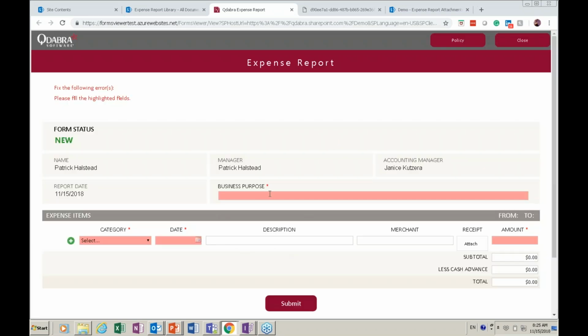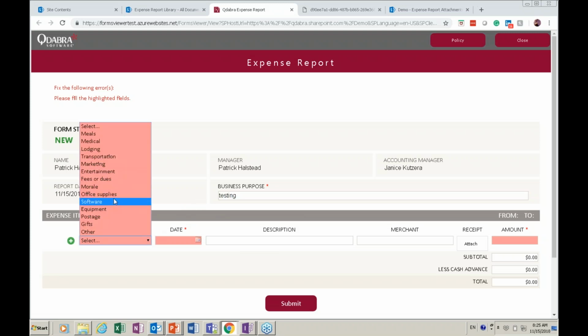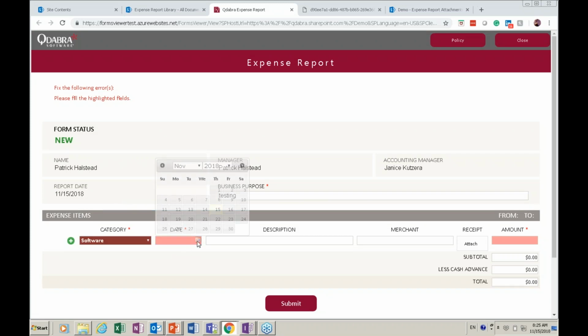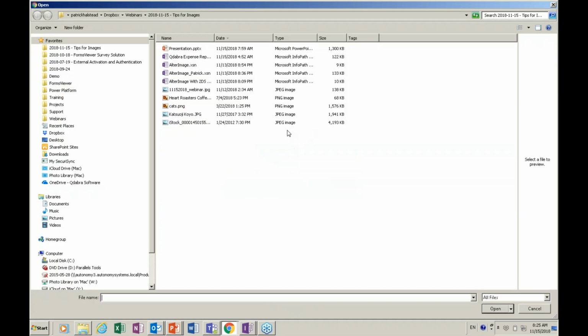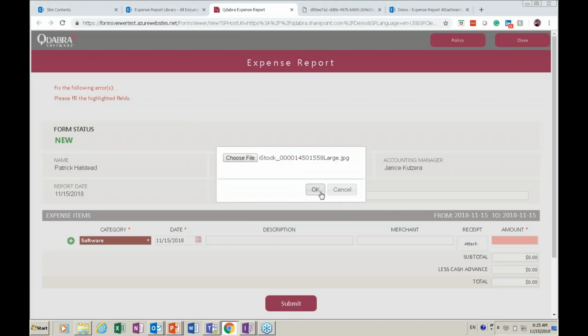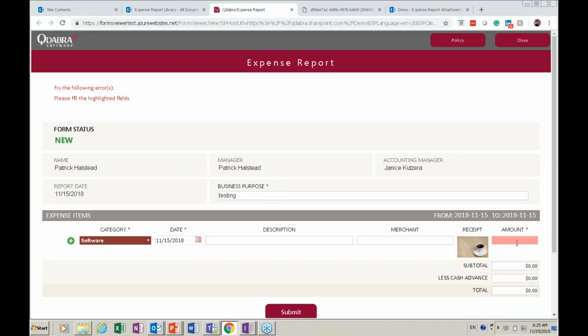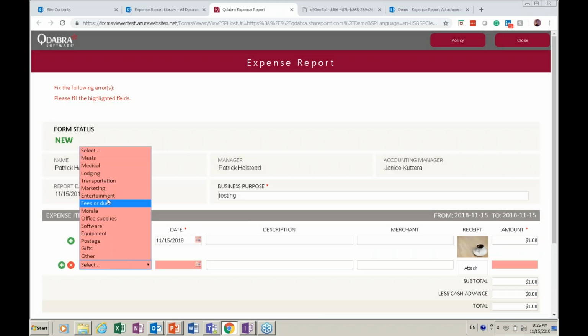There's my notification finally on my expense report. This time I will just add a couple large images and we'll see it actually limit. It'll prompt us with the warning that we've exceeded the size. So I don't need to have a description or anything in here. I'm just going to add a couple large images. We've got this 4 megabyte one. That should take us over the limit if I choose the actual size. We'll add one more just to make sure we're over the limit.